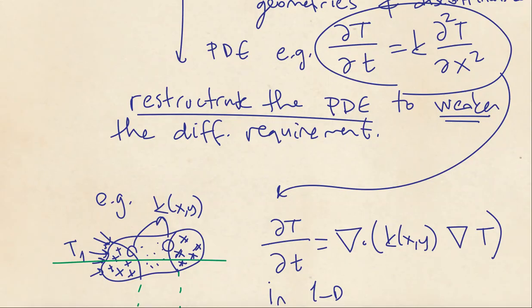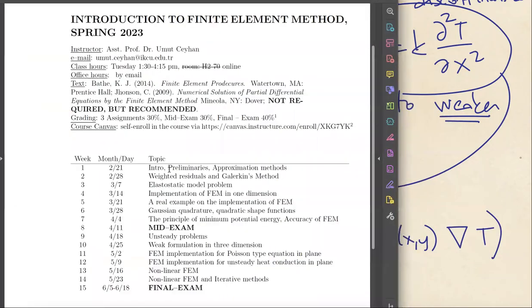And then I will continue with, what is the schedule? This is intro and preliminaries. Maybe I'll continue with the approximation methods later. Actually, I'm going to teach you today the Gaussian quadrature. I actually take this to the first week because I want you to be familiar with the coding a little bit. So I'm going to mix the syllabus, the schedule here, a bit. It doesn't matter, I usually have time to finish the topics anyway.